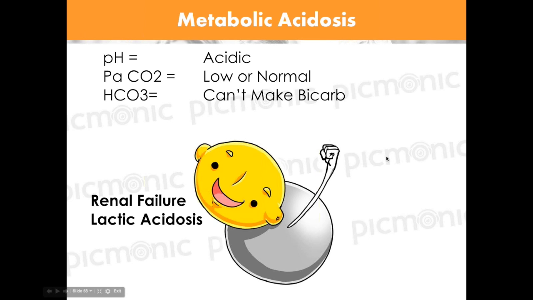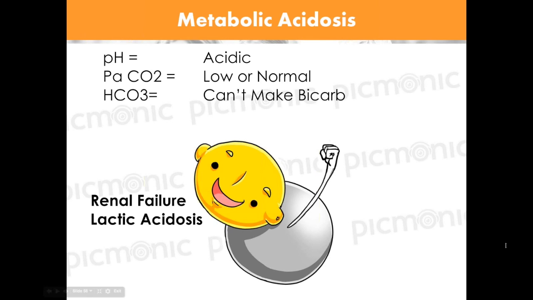Kidneys reabsorb bicarb. If there is one thought that I want you to burn into your head, I don't care if you tattoo it on your arm, on your leg, on your finger, just don't cheat. I don't support cheating. I want you to think respiratory system, blowing off CO2. I want you to think renal system, reabsorbing bicarb, getting rid of acid, right? Reabsorbing bicarb. So I reabsorb bicarb and I excrete acid. So if I don't have any kidneys, my kidneys are gone, they're dead, I can't get rid of acid and I can't reabsorb bicarb. So what happens? I have no bicarb and I have lots of acid. Sounds like a great picture for metabolic acidosis, and that's exactly what happens.